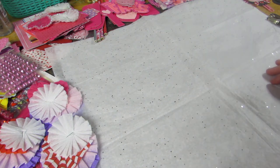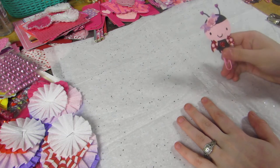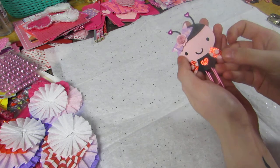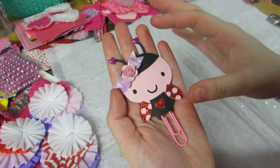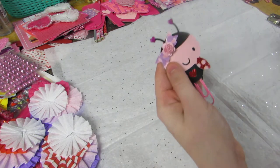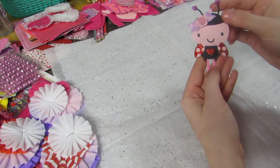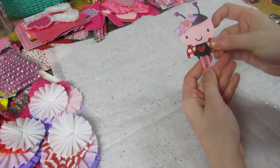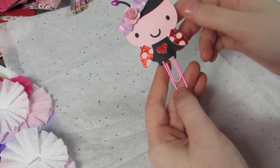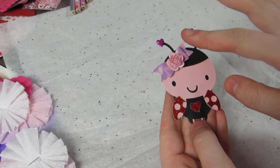We're gonna do some different projects. For this first video of the series, I'm going to put together a ladybug paperclip — super simple. I already cut out everything and pieced it together, so I'll let you know everything I used. I made a sample because I have to make four of everything. Here is the paperclip — it's actually a very good size. I believe the ladybug is cut to be three inches, and I used heavy-duty black cardstock for the base and pink paperclips from Staples. I cut out a little bow for her head.